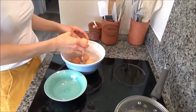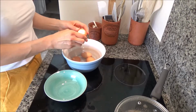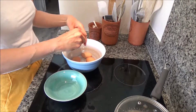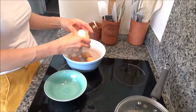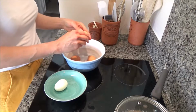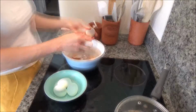I left the eggs to cool for a minute, and now I'm just going to take the shells off, and I'm going to put them into the spare bowl there. And hopefully these should be really hard boiled now as well. They have been cooking for 8 minutes, so they should be well done. And fingers crossed. Then I'm going to chop them up and put them into the kedgeree later on. But I'll just continue to peel these now until I've peeled all the eggs.